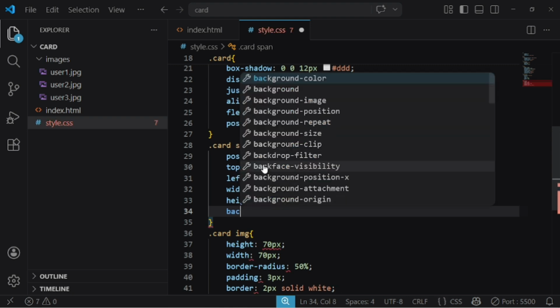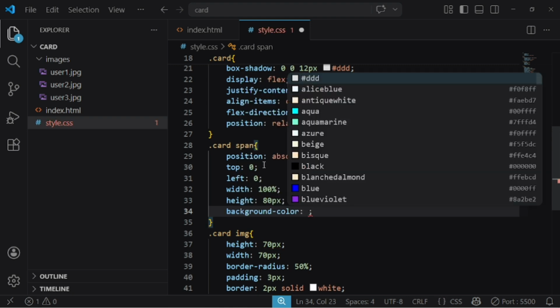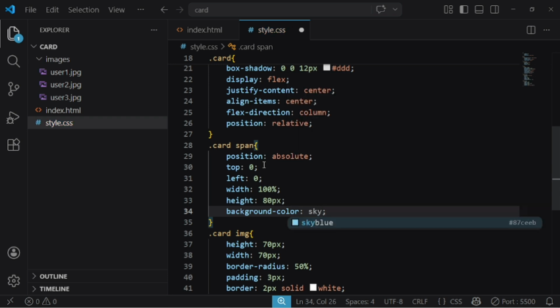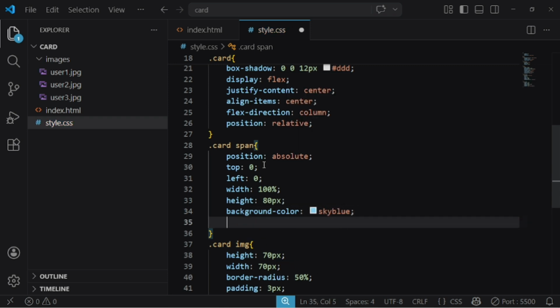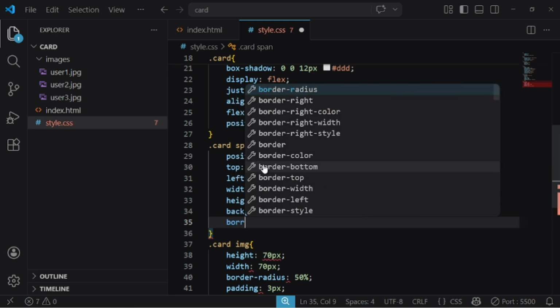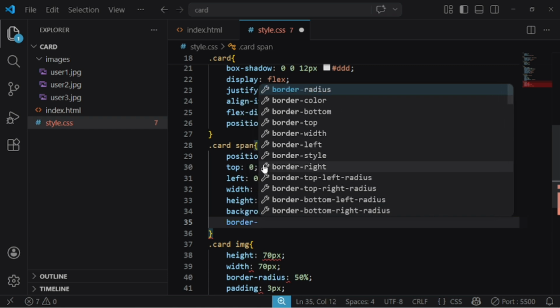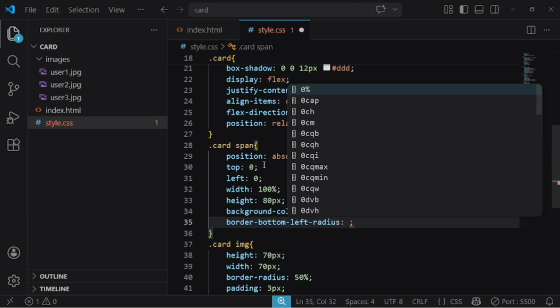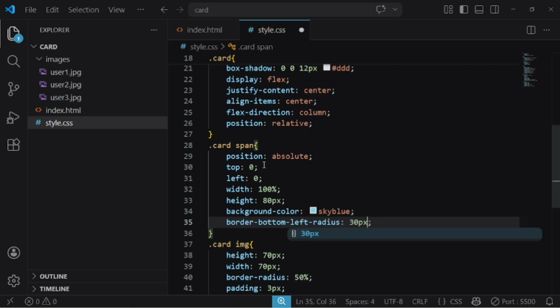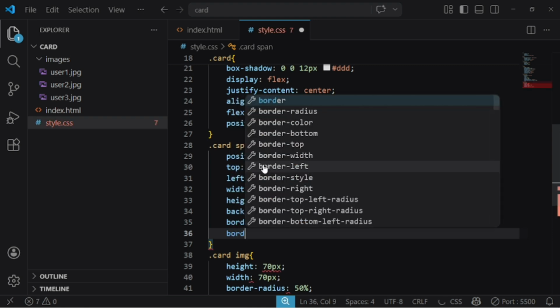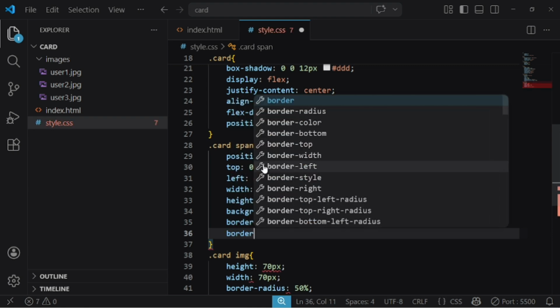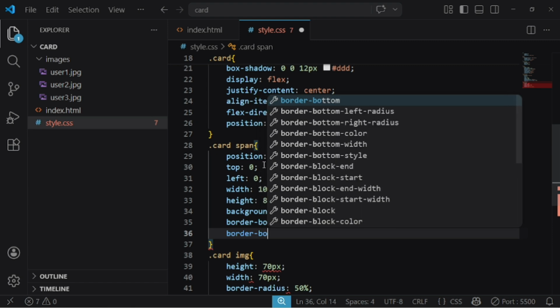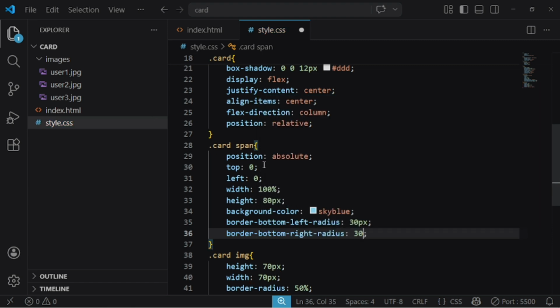So the background color, let's give it sky blue, and then the border bottom left radius, let's give it 30 pixels, and then the border bottom right radius, 30 pixels.